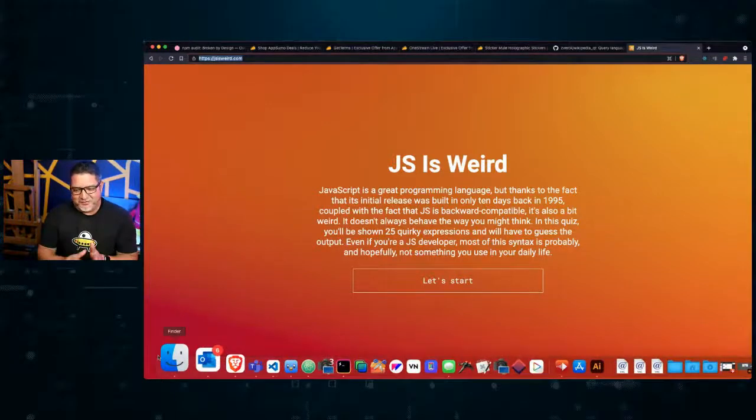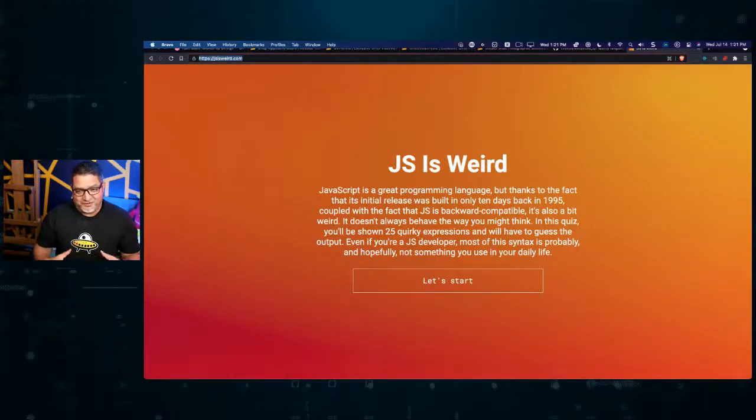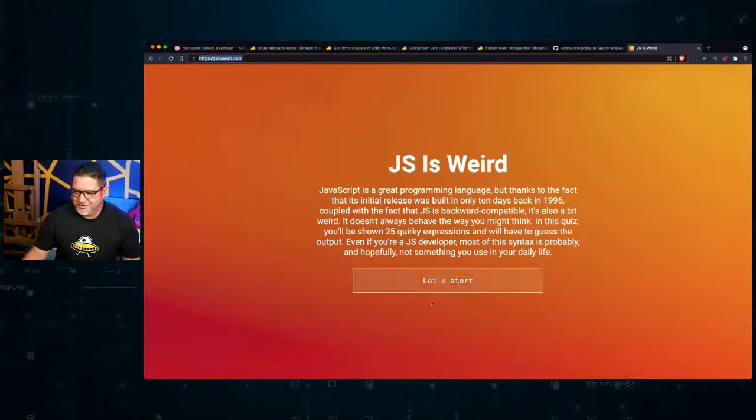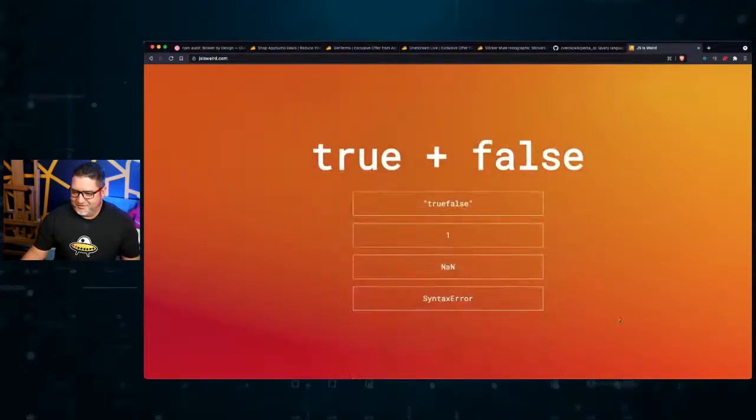Before you take it, some of this quiz is actually designed to have JavaScript weirdness, things that are quirky, and it's testing you on them. But the best part of the quiz is actually at the end. So I'm just gonna, true plus. I'm just gonna embarrass myself here. And if you have any comments, like any help that you want to give me, you can maybe take it along with me.